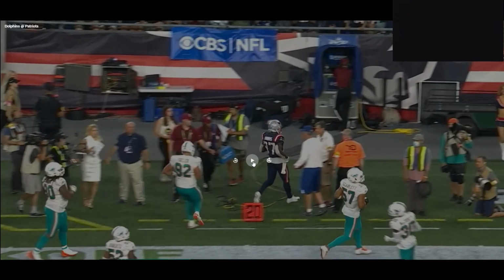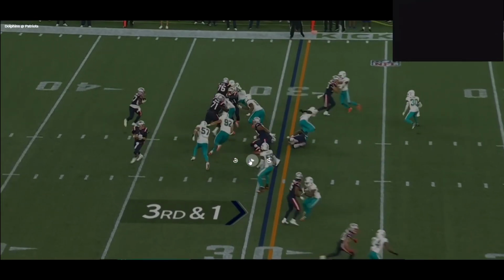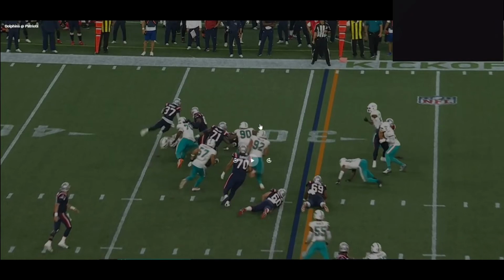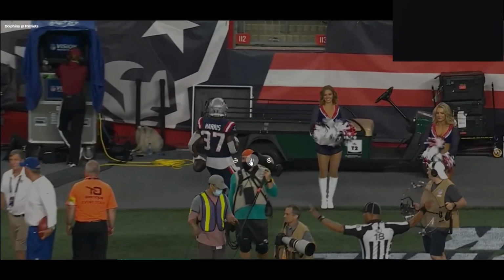This was so frustrating. Let me take that back. See, instead of trying to lower his shoulder into Isaiah Wynn, he should have tried to get his hand there and just try to extend, keep himself in the play. If he did that, he could have stayed on the shoulder and possibly made him have to pull back or make the tackle or push him to the sideline. If he would have got his hand inside there, there would have been a lot of options for Van Ginkel there.